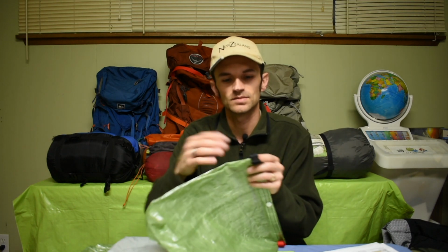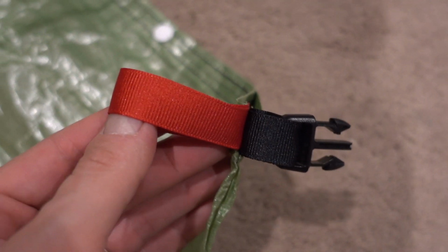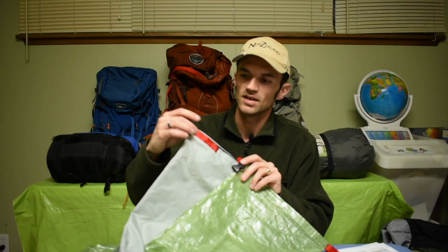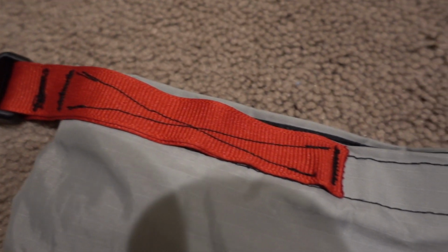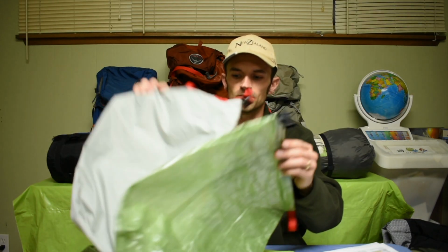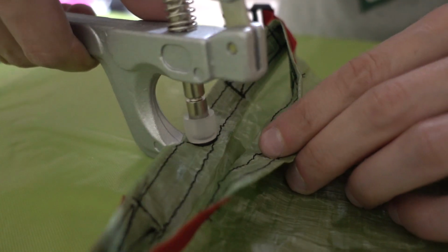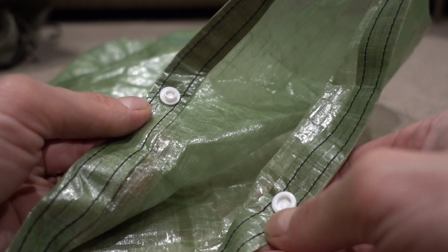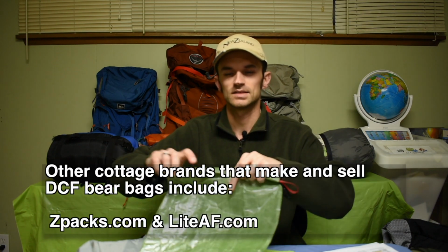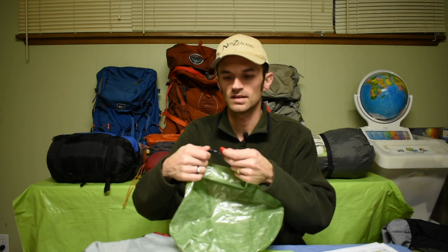So I tried my best to mimic his design by sewing my belt buckles into the side seams here, as opposed to the outside of the roll top as is done in other designs. And then instead of doing the Velcro roll top enclosure, I went with the cam snap. I bought myself a cam snap kit with the tools and snaps and installed a snap instead. And so that is now how I make the roll top work with that.